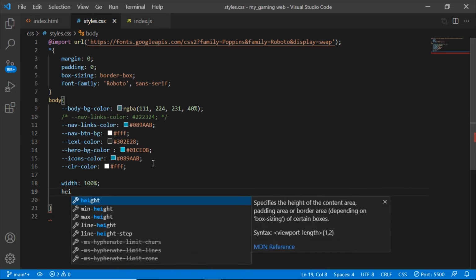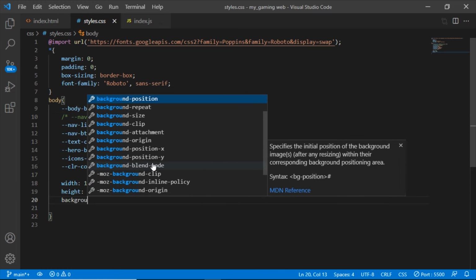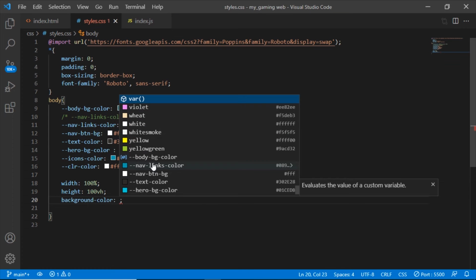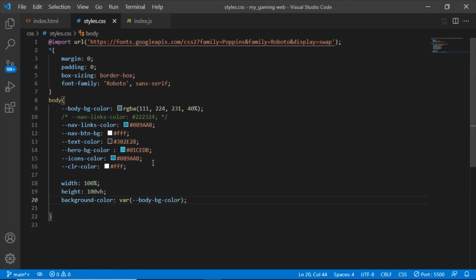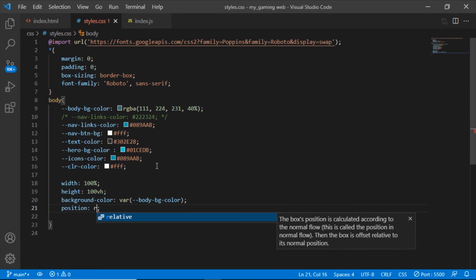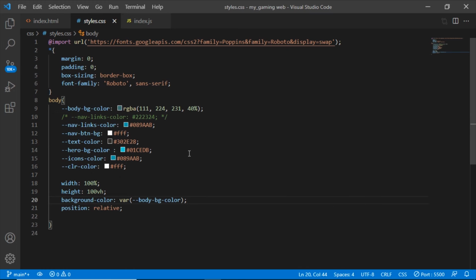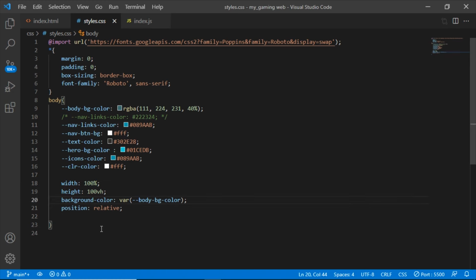The height should be 100 VH. The background color should be this body BG color right here. And we'll set the position to relative. So right now you see this color, it's amazing.